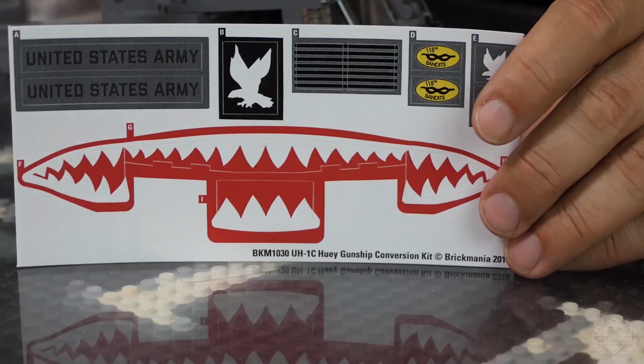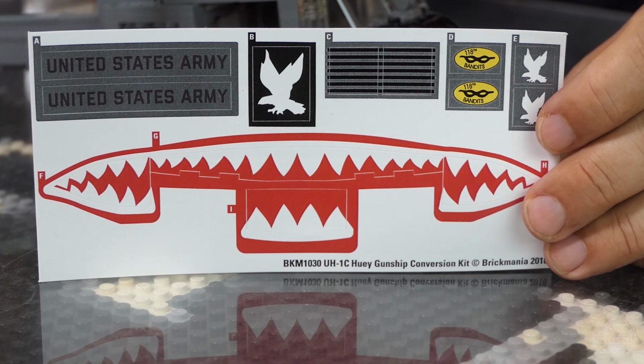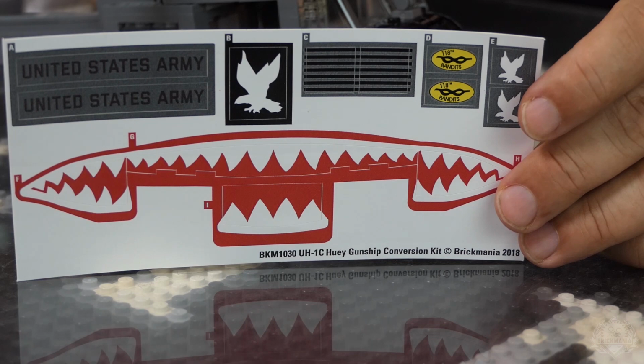Slam made it. He's getting good. You have obviously the shark teeth. We do have a couple. Basically, we made the sticker pack to have the 118th Air Assault Unit, the 118th Assault Helicopter Company.